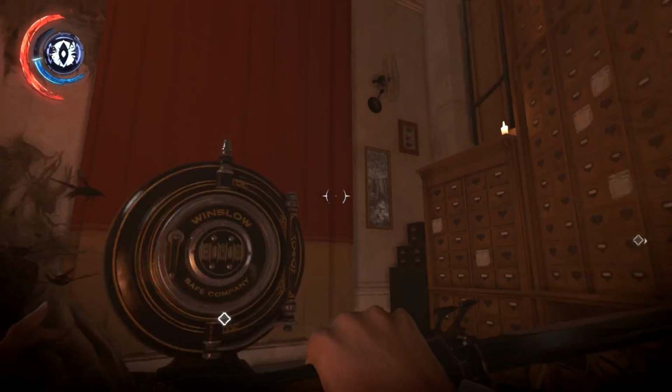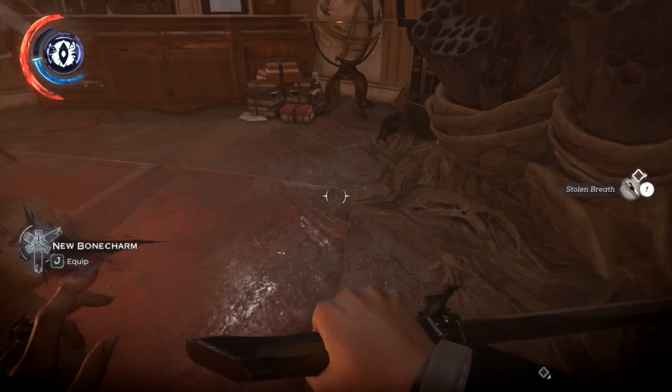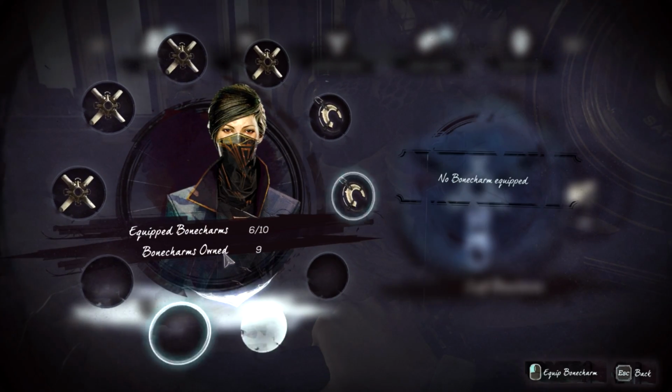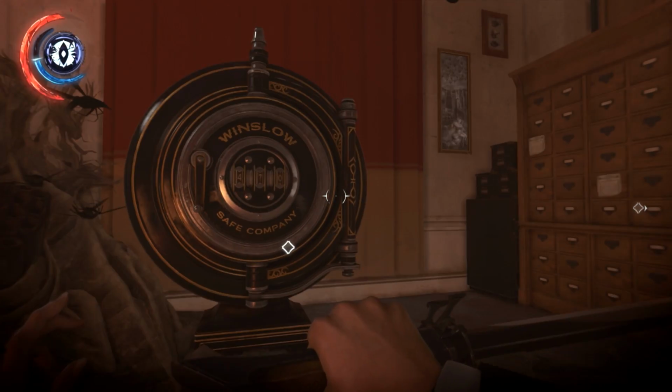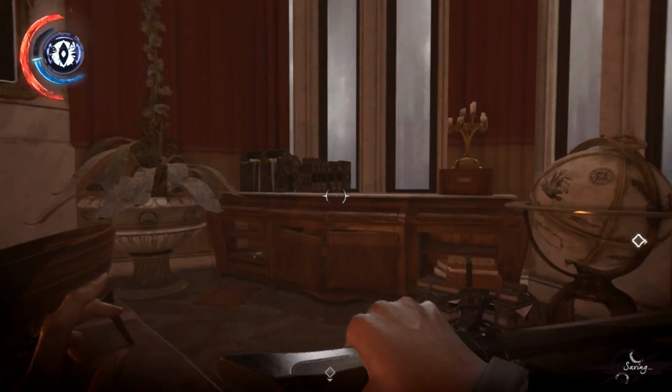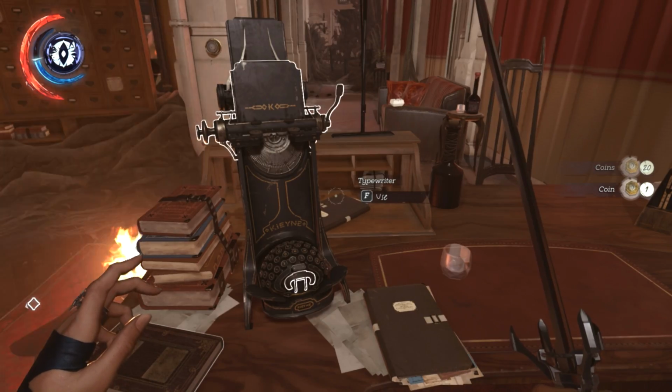Oh, and a painting. Oh, and a safe. Nice. Now oh, and the bone charm. Corrupt bone charm. Stolen breath. Ooh, that one actually sounds kind of good. Pulling enemies towards you with far reach is now stealthy and quiet. Far reach consumes more mana for all uses. Ew. That one I'm gonna keep, because once I do end up upgrading far reach to grab people, it being stealthy is gonna be useful, so I can pull people around. But consuming more mana, hopefully will have some perks that will offset that cost. Because I can always equip it when I'm about to go on a murder spree and then unequip it.